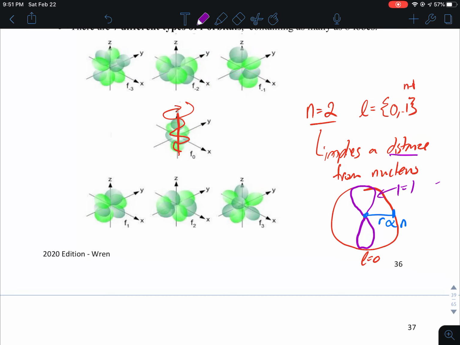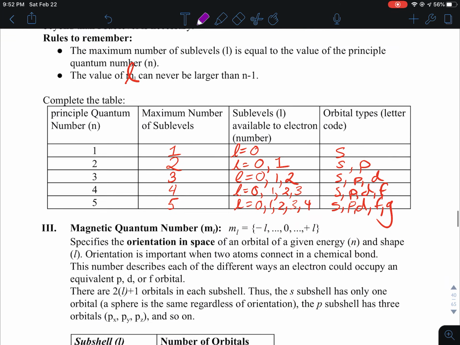And this can be confusing to students because they can often think that these electrons are not touching. But instead, we have to think about these as all electrons with the same amount of energy, or slightly different amounts of energy, and they are going to be occupying the same space. And these are the different ways they could occupy the same space. Okay, I think I'm happy with that.